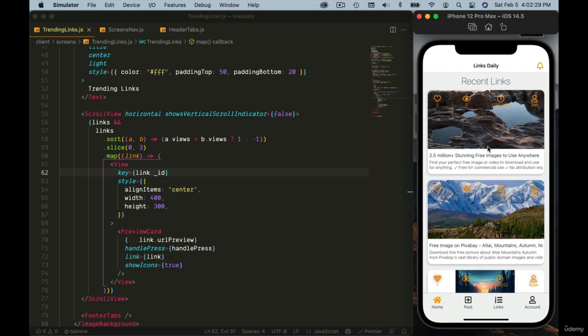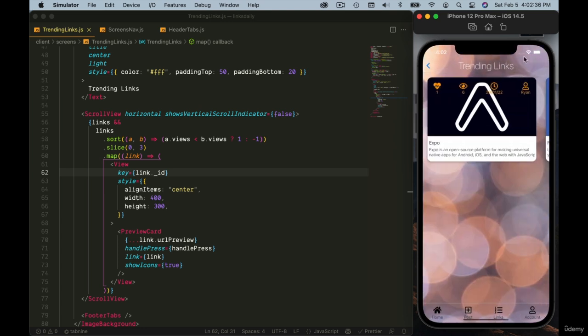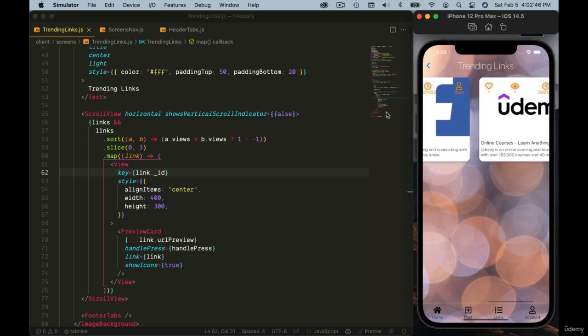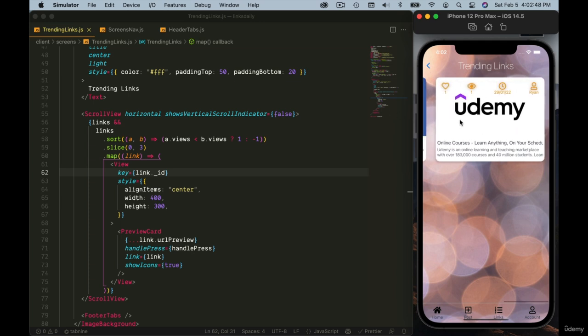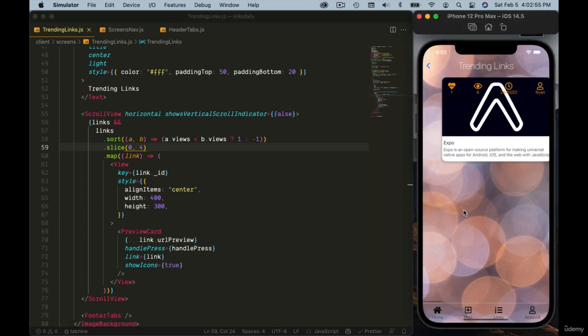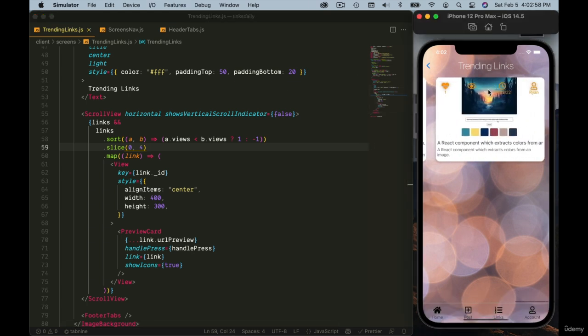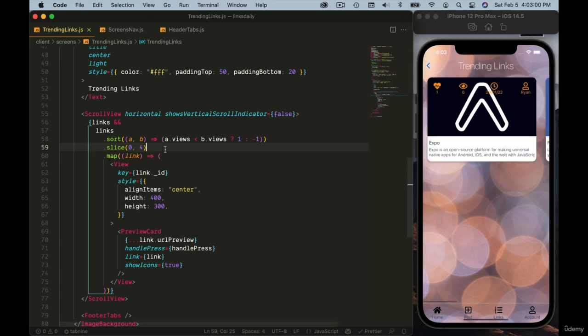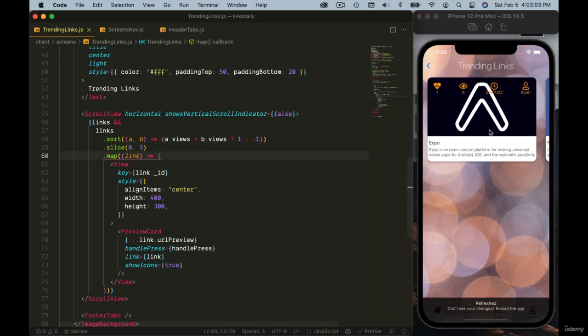Now let's go have a look. Currently this is how it looks. The same data, when we use the sort and slice, will look something like this. Now you can see here it has been sorted. The one with the highest view is here in the very beginning, the one with 6 views, followed by this one with 4, and then 1. We are showing only 3, so that's why it comes. Now if you change that to 4, then you see 4. Alright, beautiful. So let me put it back to 3. Awesome.